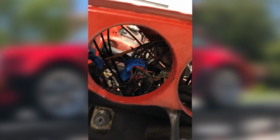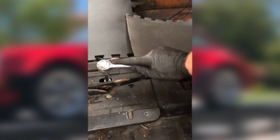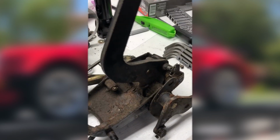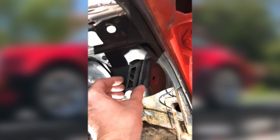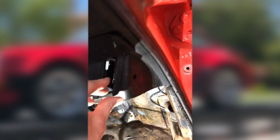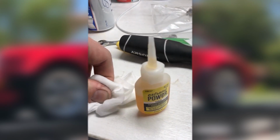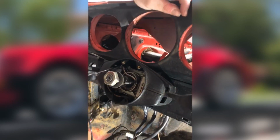This is the bezel. There's like a leather cover. The fresh air control was actually pretty nice. Removing the handbrake assembly and the heat levers. This is the pedal brake assembly. I did restore that in one of the other videos. You can see me do a step-by-step restoration on that. Those are the defrost vents and some of the dash pad that just is glued on. So pulled that right off. I actually sold all the dash stuff to a guy in South Africa.